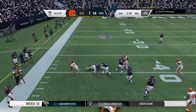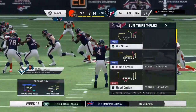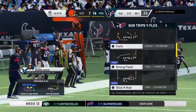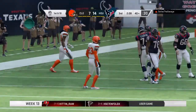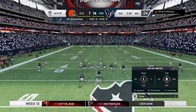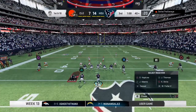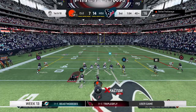He can only cover for so long. So maybe they want to go to a zone blitz scheme, get a little bit more pressure. Remember when Carolina did that against Denver? They lost the game ultimately. They dropped the defensive end out, and he ended up with an interception in that game in Super Bowl 50. Maybe some sort of scheme like that to try and get more pressure at the passer. Watson now 6 for 6 since coming back out of the locker room. It's 1st and 10.